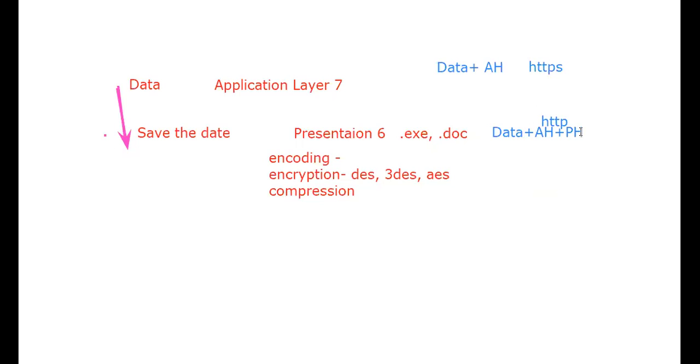Then the presentation layer header. What does it mean by presentation layer header? Again, presentation layer services or presentation layer protocol. We said encryption: if you enable encryption in the presentation layer, maybe DES or 3DES or AES or HMAC or SHA, there are many. So let's say the presentation layer header, which means the presentation layer protocol, is DES. This will be added.